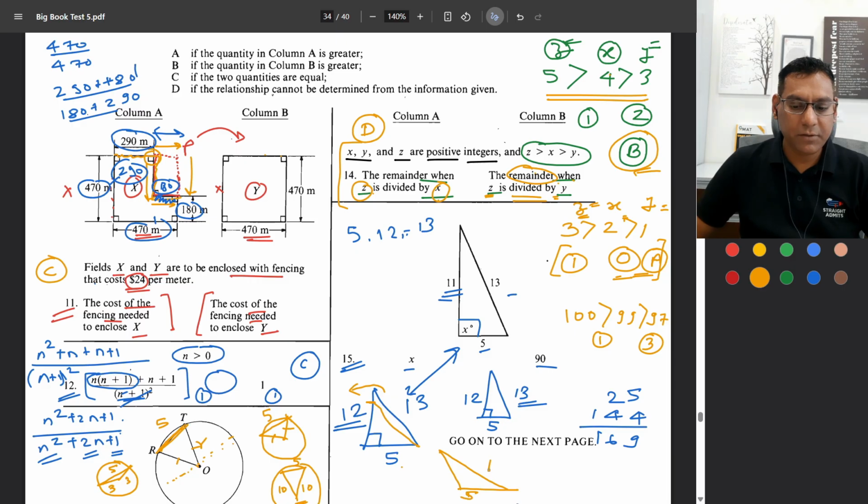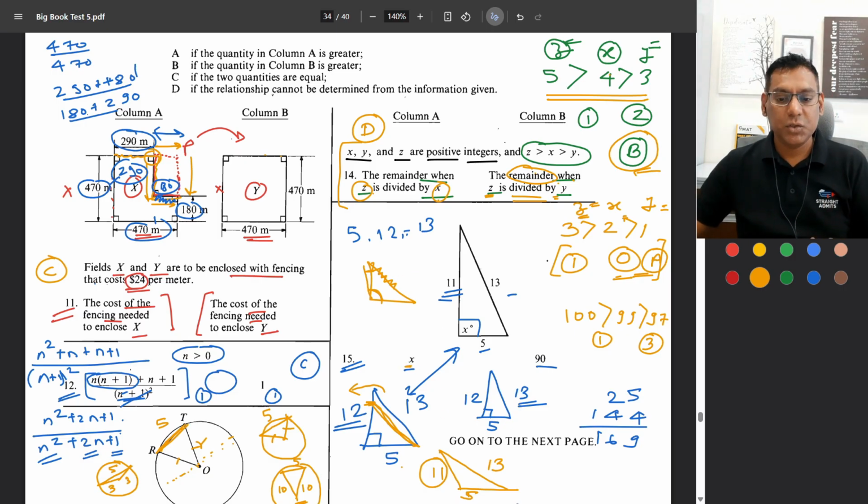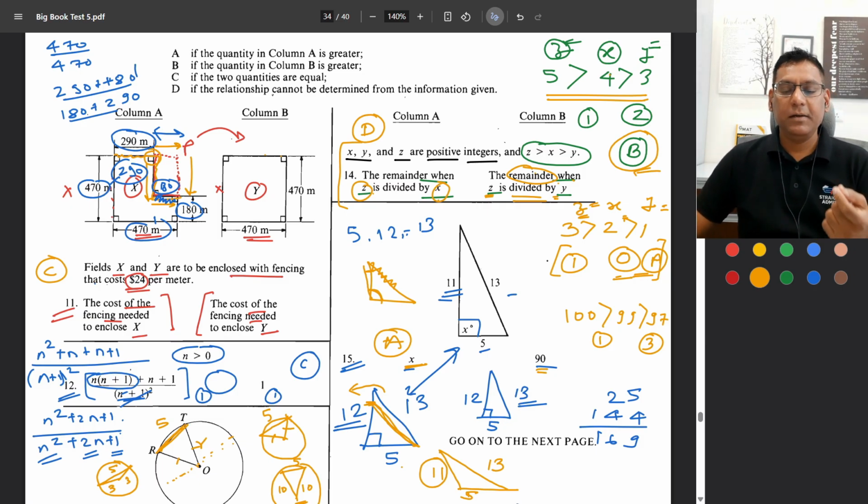So this is going to be 5, this is going to be 13, this is going to be 11, because this is shorter, correct? If I have to make this point shorter, but the ladder is the same, let's assume these are two walls and there's a ladder. I want to keep the same ladder, but I want a shorter wall, correct? So I'll have to tilt this wall a little bit, open it up a little bit. That means this angle is going to be more than 90. So X is more than 90. Answer choice A. This requires a little bit of imagination. It's not a difficult question math wise, but if you do it visually, that element is essential for you to do this sort of comparison.